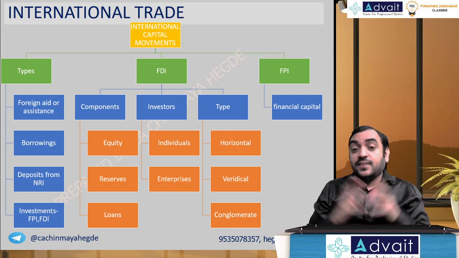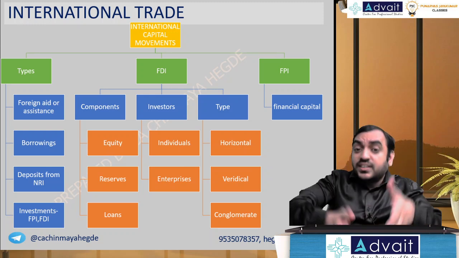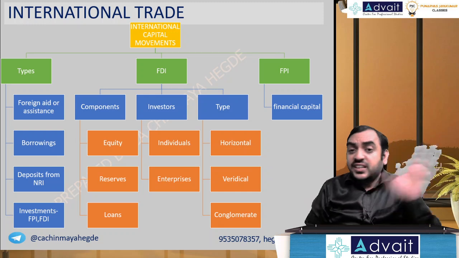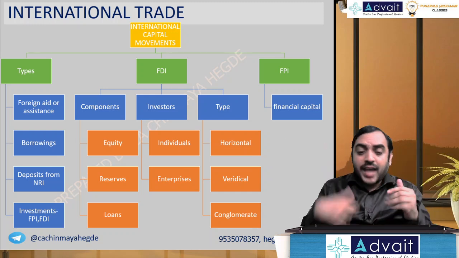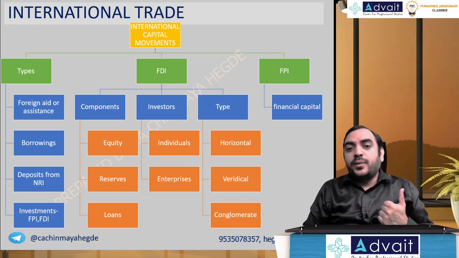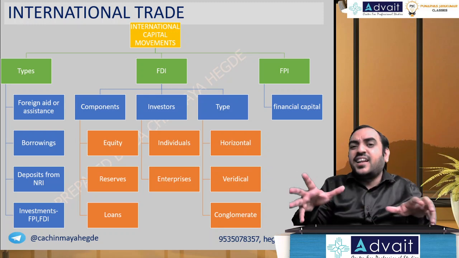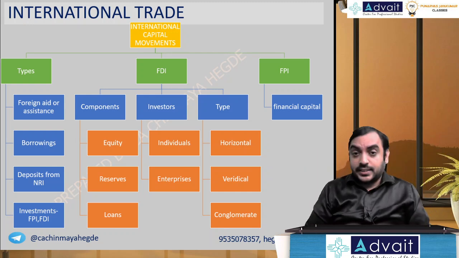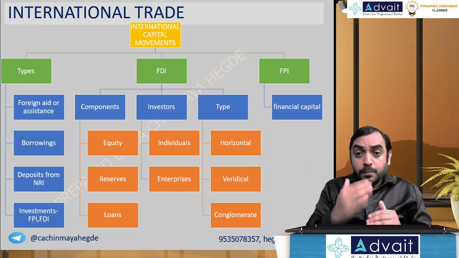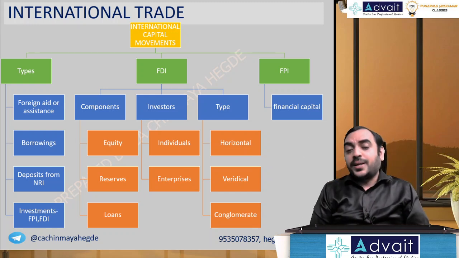Their objective is not to invest in the company for a longer period of time. Their objective is not capital appreciation. Their objective is momentary. I've invested for 5-6 months, I want to make good money. So basically, you can say they are traders, and their intention is not to run the business. Their intention is to make money out of an increase in share price.